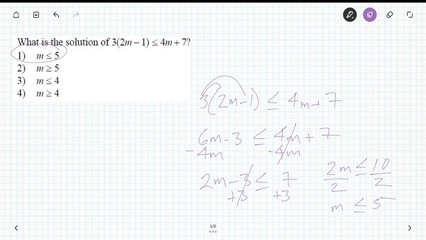Anyway, I hope that this video was useful to you. This was definitely a lot faster than before. I think this is a very simple topic, but it's worth reviewing. Just the concept of doing equal things from one side to the other in order to get rid of things on one side of an inequality or equation.